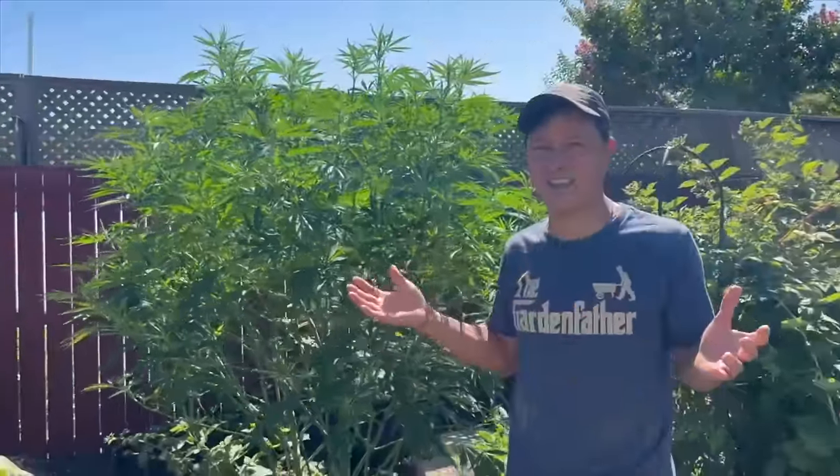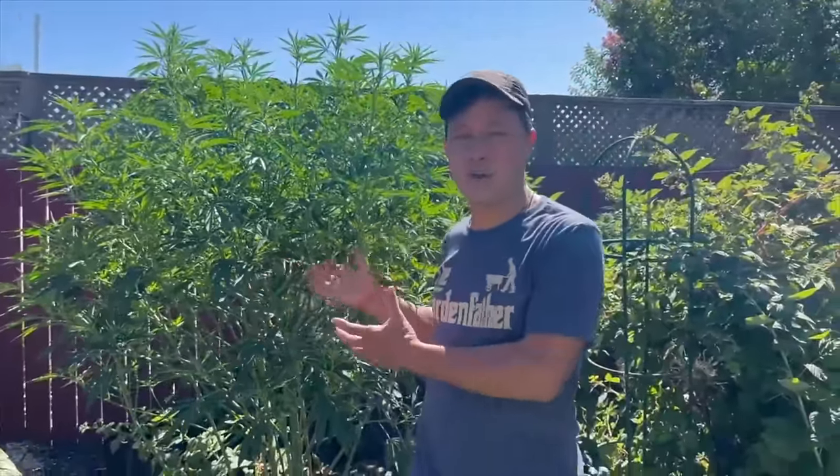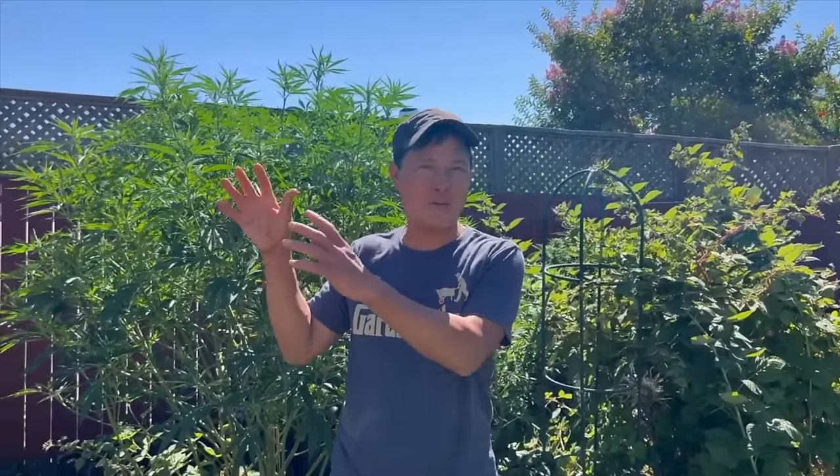So what do you think — does Seth have a better growing technique than TD? To me it's clear. I appreciate Seth's genetics and some of his techniques, including Korean natural farming and building soil. But it's also worth noting this is a relatively newer grow — Seth is still working on his soil, not as refined as TD's. TD has a few years more of maturity and experience.